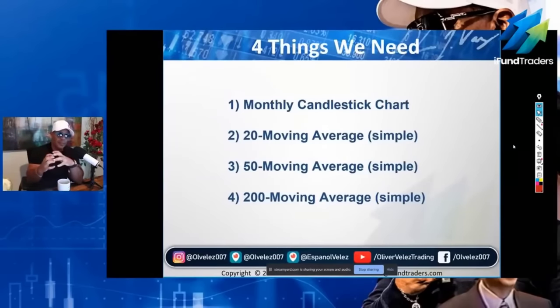Now, this is the time frame that I use for wealth trading. On intraday trading, short-term income trading, I trade with a two-minute time frame. Two-minute chart, five-minute chart. Those are the two time frames for short-term income trading. Small little slices of the market. But when you go to wealth, you need a big slice of the market, a monthly slice. I need a chart where every bar represents one full month of trading. Do you understand? So we need a monthly chart. I want every bar to be the picture of 1 month of trading.